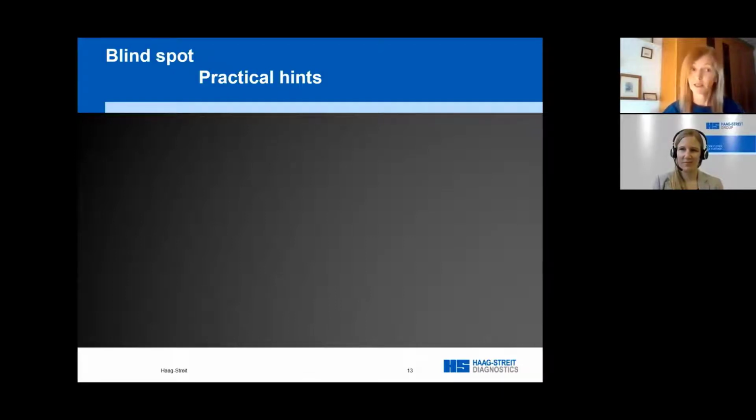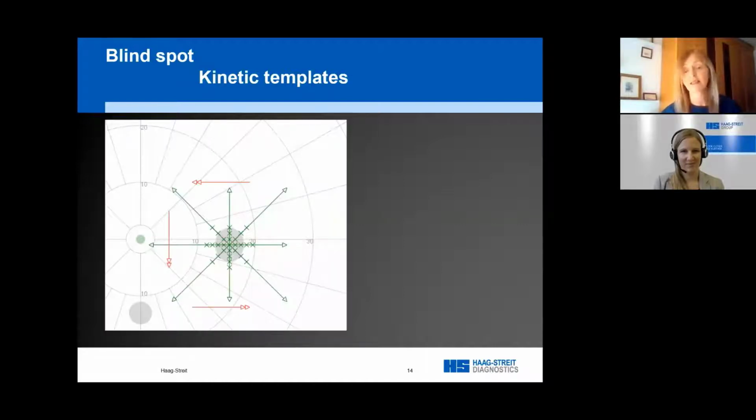For the blind spot as well, I use relatively long vectors, which I've mentioned before, because otherwise, if you have a large blind spot and your vector isn't terribly long, there's no response. So you have to plot that again and drag the vector out a longer distance. So it's just easier to draw in large vectors in the first place. I add in reaction time vectors nearby, and I also add in static points to just get a clearer area.